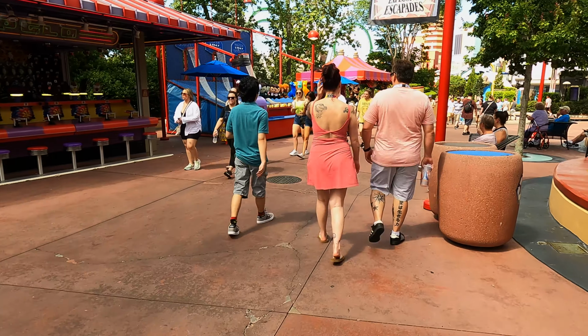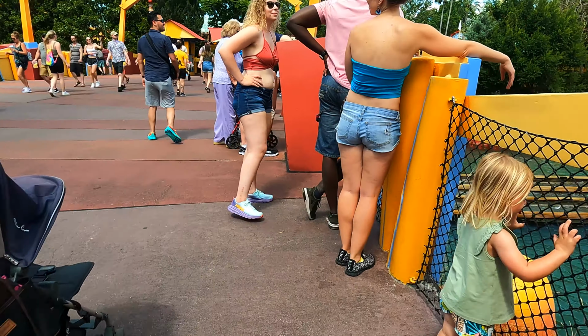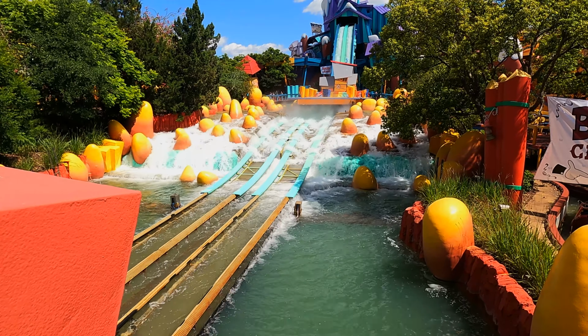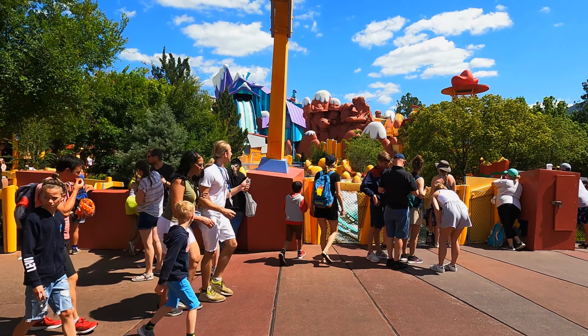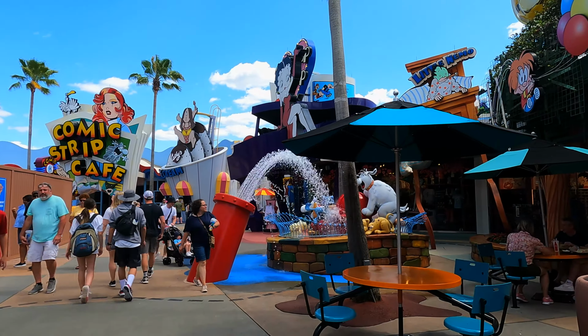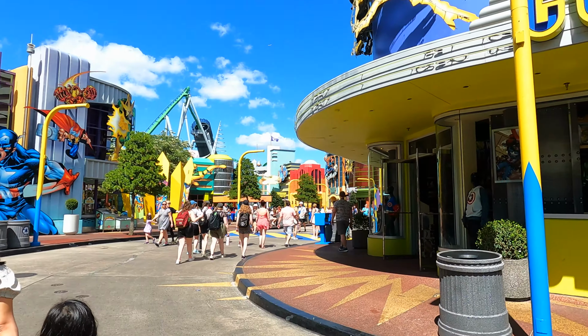Stepping into Toon Lagoon, the colors and cartoon vibes instantly transport me to a world where everything is vibrant. Here's the best part, the water-themed attractions. From hilarious water rides to interactive water play zones, Toon Lagoon is all about getting wet and having a blast. It is a haven for families. Everywhere you look, you'll find delightful experiences that bring smiles to faces of all ages. It's pure family-friendly joy.